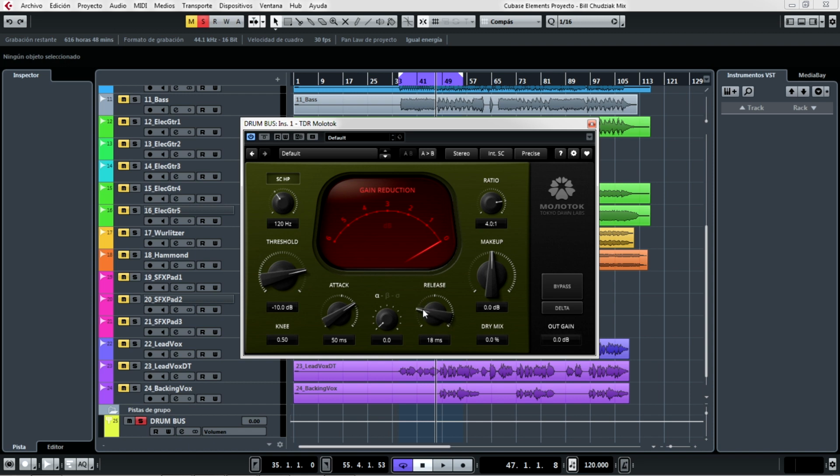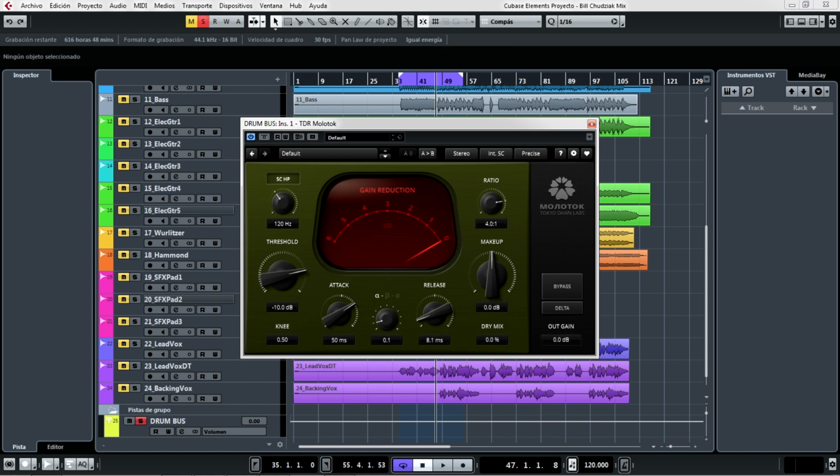One thing to consider is that when you use very fast attacks and very fast release, the compressor will add a little bit of distortion, a little bit of character to those tracks. I'm going to leave it here at, let's say, 5 milliseconds, very fast release time.